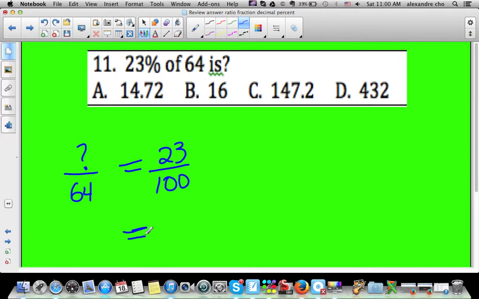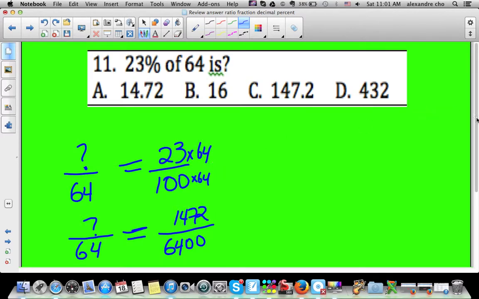So a long way of doing this is to change that. So let's write 64, because that's not going to change. So what can I change this to so that there is a relationship with 64? Well, the only one that I know of is going to be 6,400. I multiply 100 times 64 to make 6,400. And if I multiply that by 64, I must multiply that by 64. And 23 times 64 is going to be 1,472.